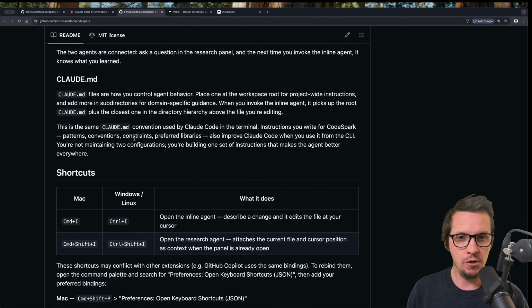But when you use an inline agent, you're much more aware of the code changes you make. So the idea is that you're also more conscious about what patterns and conventions you want for the specific file you're working in, which is typically part of a folder. And that folder represents a part or domain of your application, which means you are much more encouraged to create the Claude MD file or update it as you make code changes and see that Claude is not doing what you want it to do.